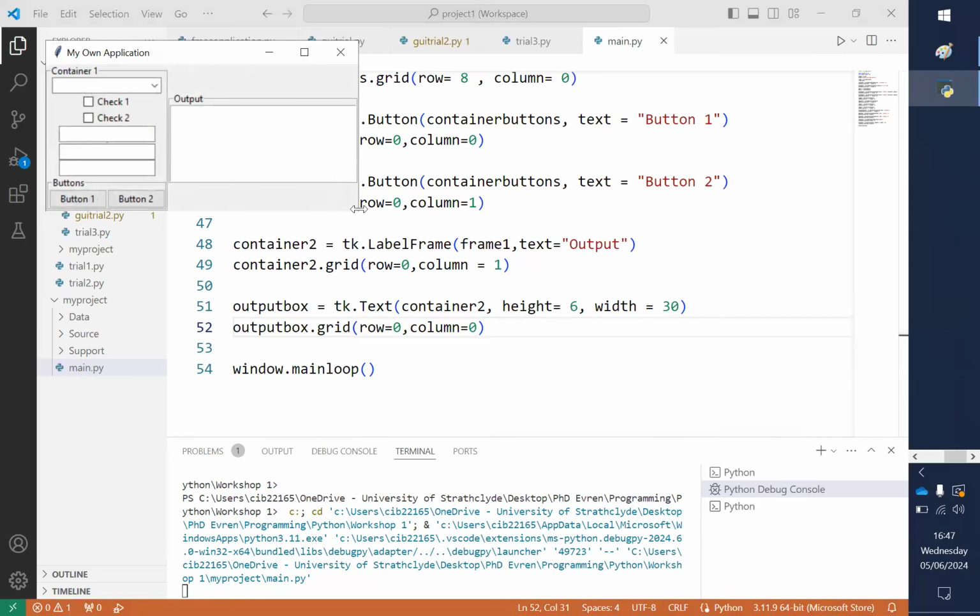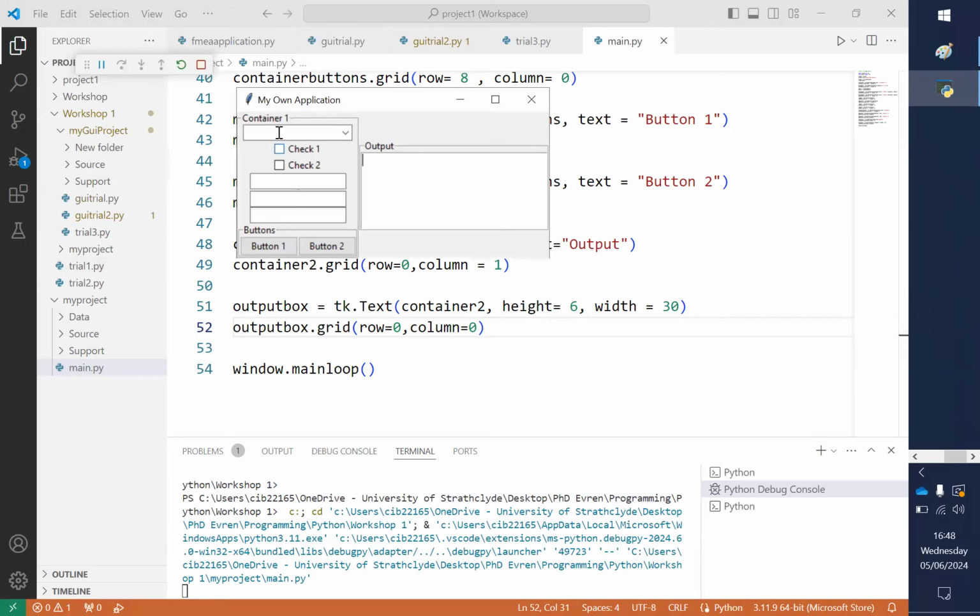Yes. Okay. Now we have something different. We have a text place where we can have an output here, and we have other containers. So everybody should have something like that. Yes. Okay.